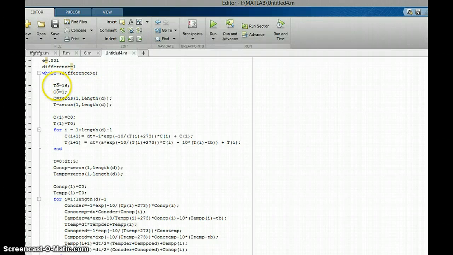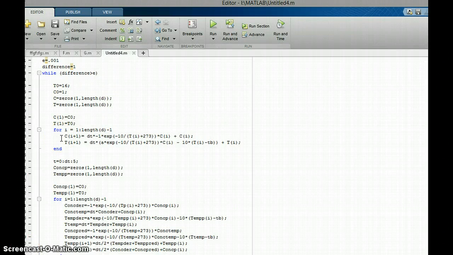We started off by putting in our initial conditions, and then we made 2 empty vectors that will be filled in later with values, our C and our T vectors. We are setting the first value in our C vector to be the initial concentration of 1, and the first value of our temperature vector to be the initial temperature, which is 16 degrees Celsius.